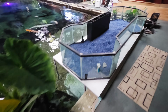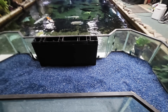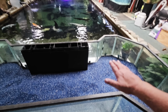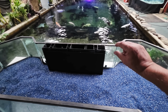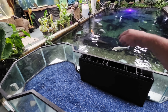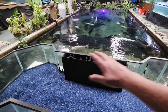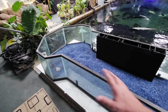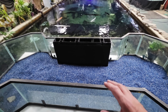And I'm going to start working on this dog bone next, to where Josh wants me to not fill it with water, but I got to fill it with water, period. Up so high to see where the leaks are, and maybe patch that. There's only a leak around the top 2 inches. So I want it to overflow into this so that I can start making that waterfall. So if I fill it with water and have it overflow, I can start seeing where everything's going to lay and what leaks and if there's any squirting out front or anything like that. I can fix that.